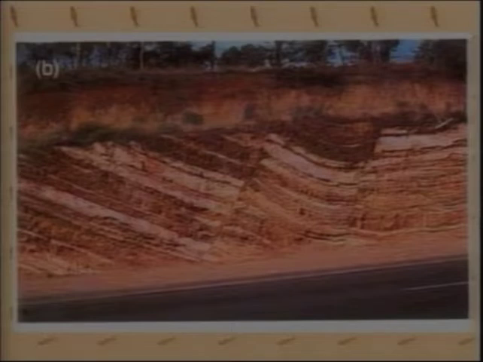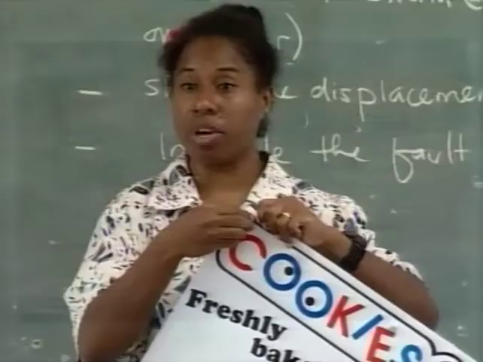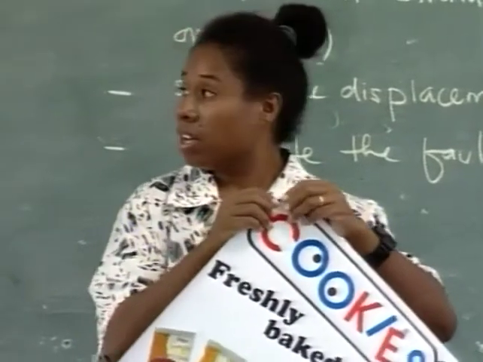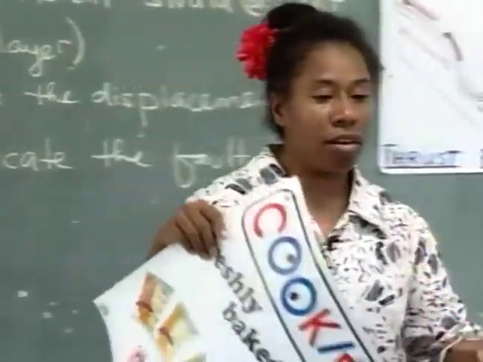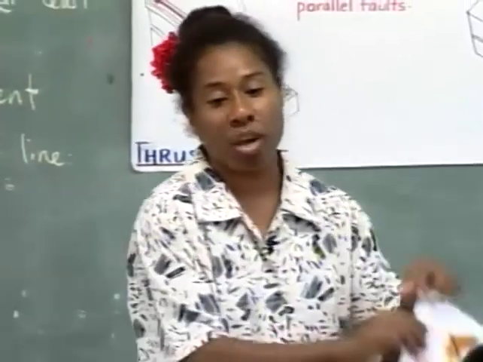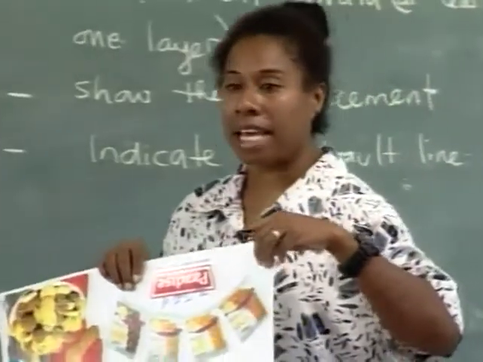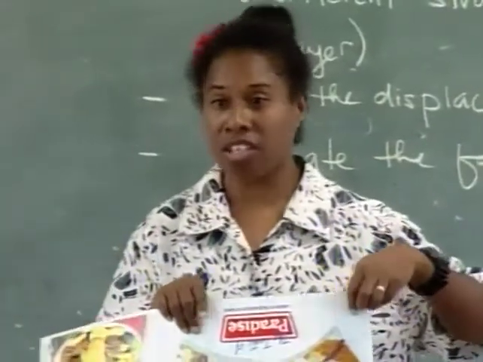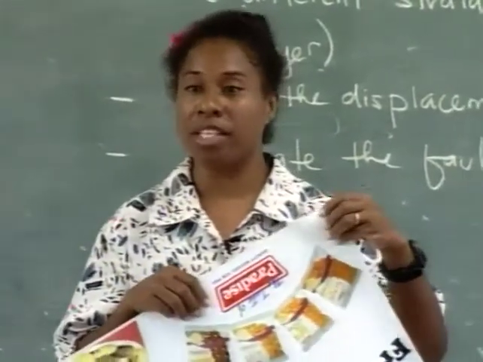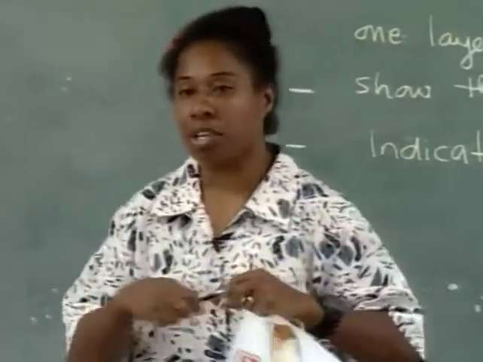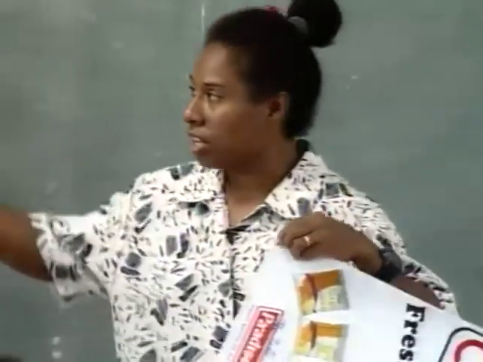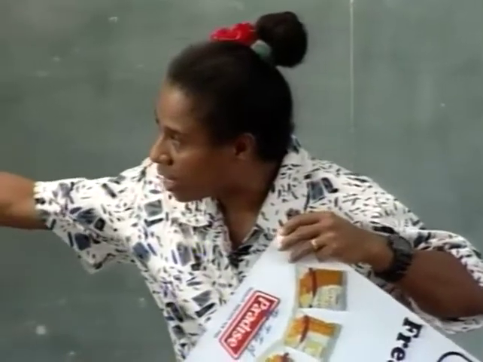Remember yesterday I said we were looking at the simple photographs, and as time goes on we got to recognize also as the photographs get a little bit more detail with more information. So if you look at the sketch that you are supposed to have done, how many fault lines does your sketch have, or should your sketch contain? 2 fault lines, correct. So if you look at the information from the monitor and you check your sketch, there are 2 fault lines here. There's one here and one on this side here.